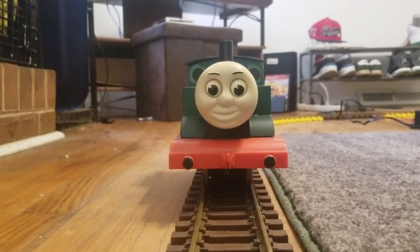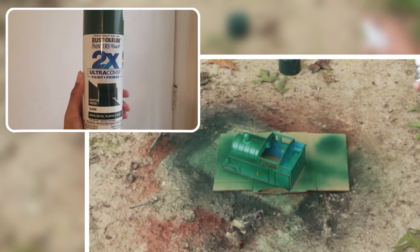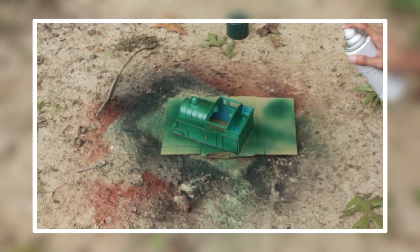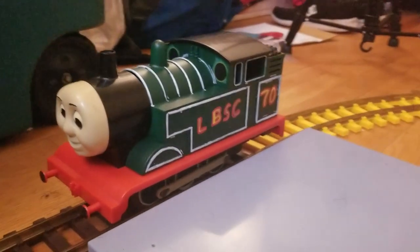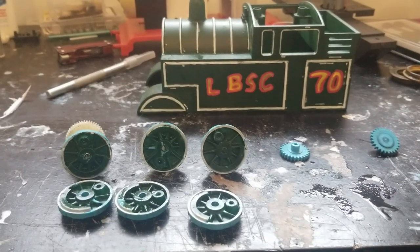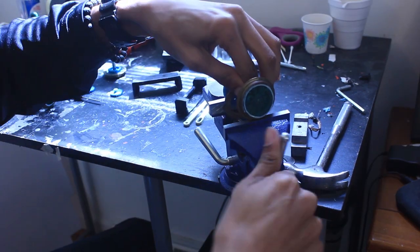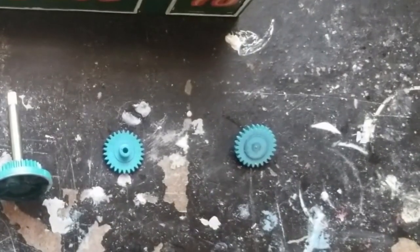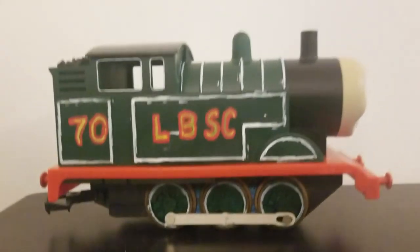So first order of business, I had to correct the paint job. The first time around I used satin hunter green because it was the only green spray paint I could find at Walmart and figured it was close enough — it was not. This was way too dark a green. This time I bought satin lagoon, which was much more accurate. The wheels on the body were unscrewed and taken outside for painting. I removed the flanges from the wheels to avoid getting paint on them, a move I should have made the first time. I also opted to paint the gears as well, since they're still visible between the wheels and would look off if they weren't the same color.